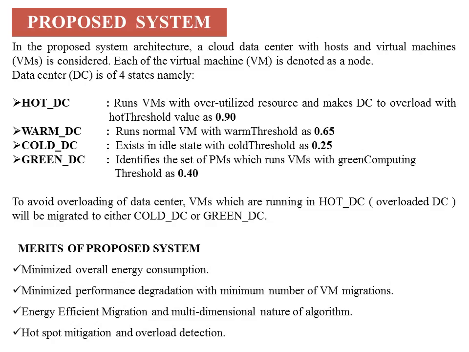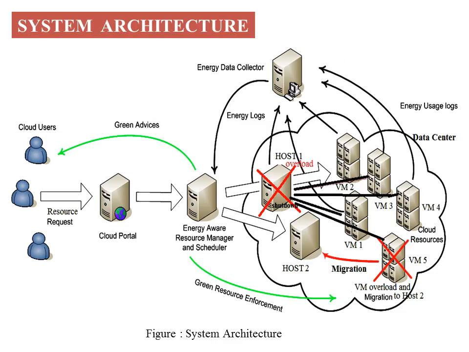To avoid this overloading of a data center, we need to migrate the overloaded data centers to the cold or the green data center. So this proposed system tries to minimize the overall energy consumption. As you can see, the bulleted merits of the proposed system include hotspot mitigation and overload reduction, which are also considered here.